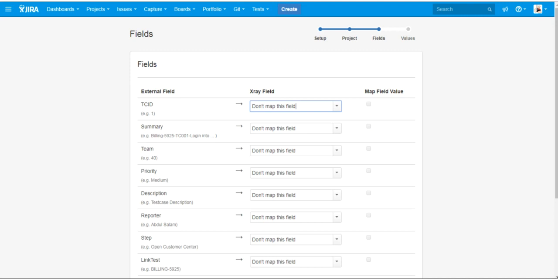This is the main part. The fields in the CSV need to be mapped to Jira fields.